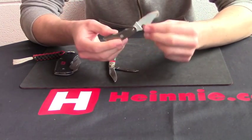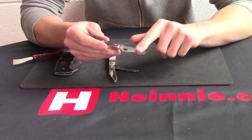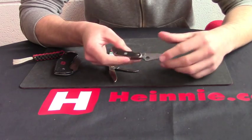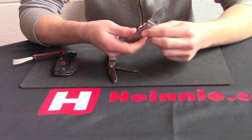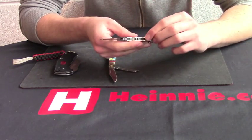The Spyderco, on the other hand, is a purely metal knife, really shiny, very pretty looking blade, very clean looking. The biggest problem I found with this one at the moment is it does get fingerprints all over it, so I have found that I'm spending quite a lot of time getting the fingerprints off it more than actually using it.